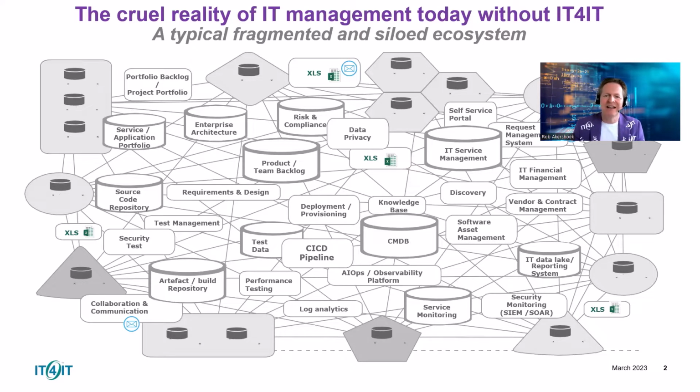And that is urgently needed today as our IT management landscape becomes way too complex. It must be said, IT is a mess. We are burdened with many bureaucratic and fragmented processes, siloed tools, practices, disconnected teams and vendors in our digital ecosystem. And as a consequence, we lack transparency, we lack traceability, and we struggle to gain insight into value, risk, and cost of our digital products and services. The various pieces don't fit very well together. The value streams are suboptimal, causing frictions, delay, risks, and we don't meet our business goals.